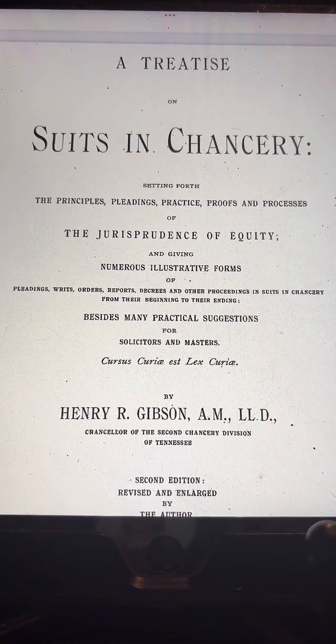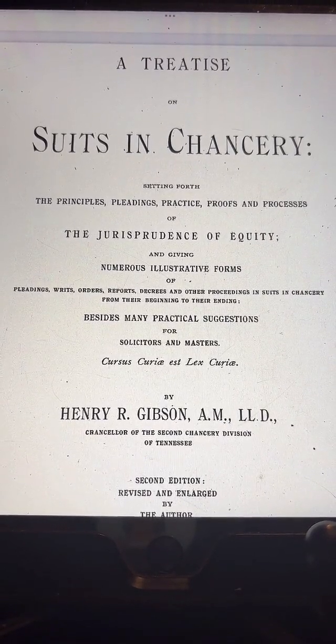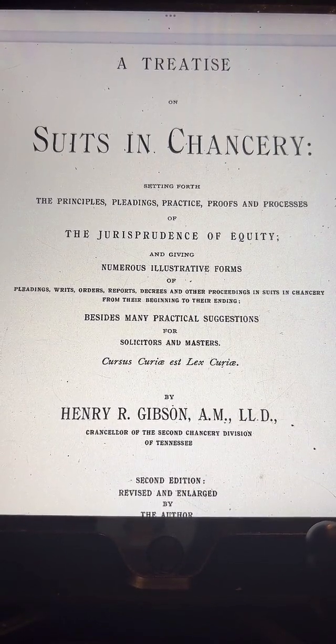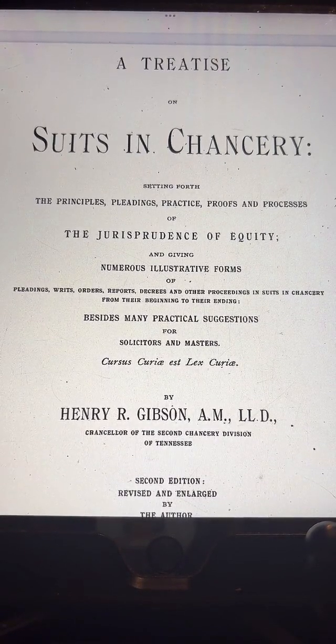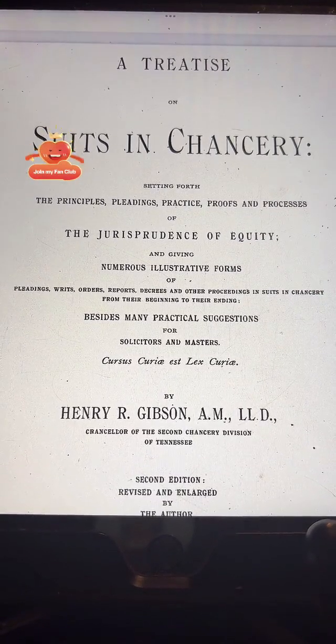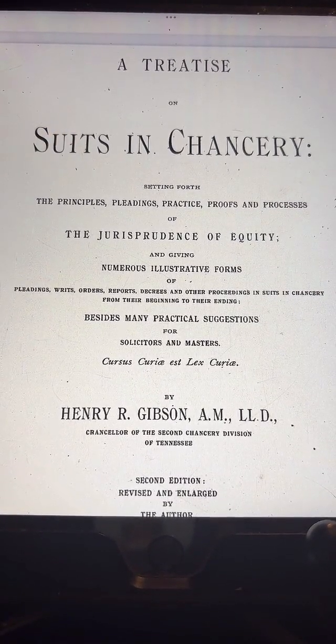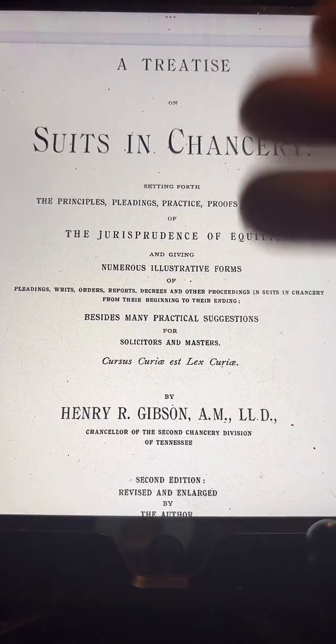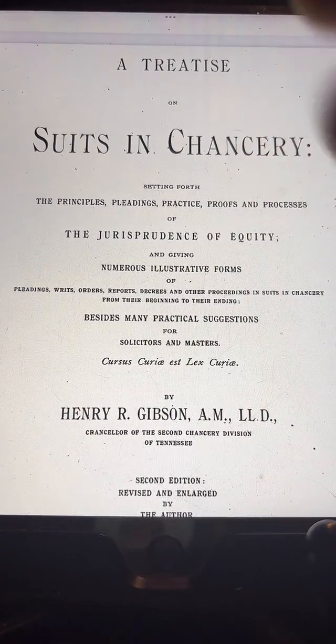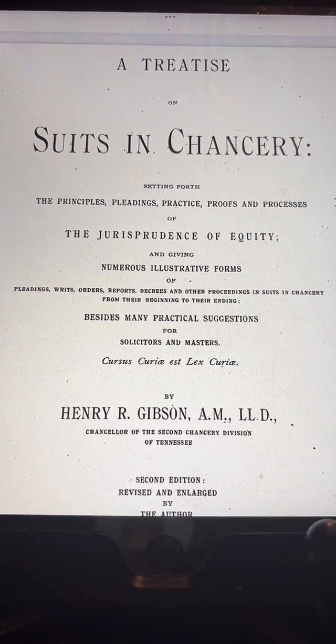Now, the first thing that you need to know about equity is the fact that you cannot invoke equity without there being a trust. The trust is the thing that can only be dealt with in suits and chancery and courts of equity. So in order for you to have your equitable interests that are tied to your securitized agreements intact, you need to actually have yourself access to a trust. Okay, so when I speak to you guys about establishing your estates and setting up your trusts and things like that, this is what it is that you're going to be bringing into fruition in the type of actions and remedies that you'll be able to enforce.